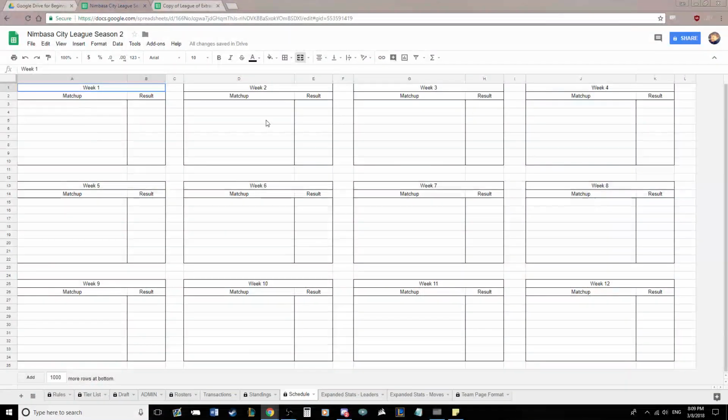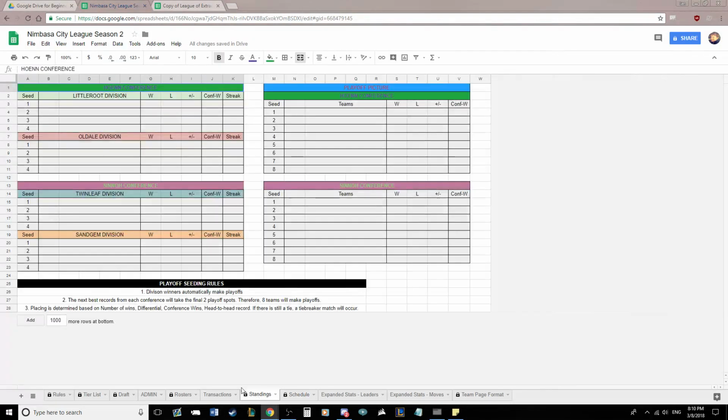Schedule page, I built a very basic schedule page. You don't really have to go all out for a schedule page normally because the important thing about the schedule page is the matchups. Obviously making it look pretty is really nice, and this doesn't look that pretty in quotations, but it's nice and clean. So despite the fact that there's no colors on this page, it looks really clean, everything's centered, and you know where everything is going. Standings page, this is just a sneak peek into the standings page for next season.